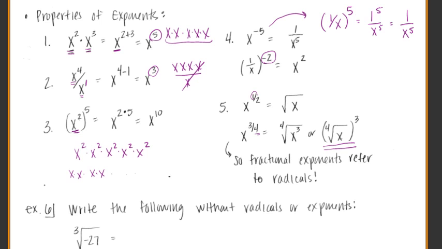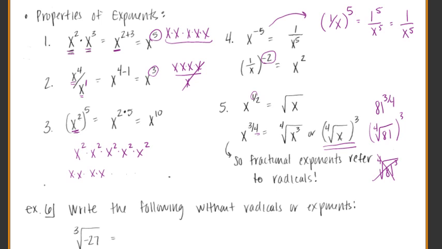Let's say I even have, instead of just x, let's say I have 81 to the 3/4. So I have two options. I could take the 4th root of 81, and then after I'm done, when I find that radical, I could cube it. Or I could take the 4th root of 81 cubed, where I have to cube first and then take the 4th root. Well, I'm like, 81 to the 3rd, who wants to do 81 times 81 times 81? Then once you get that huge number, then try to figure out what I have to multiply 4 times to get that. Doesn't seem like so much fun.